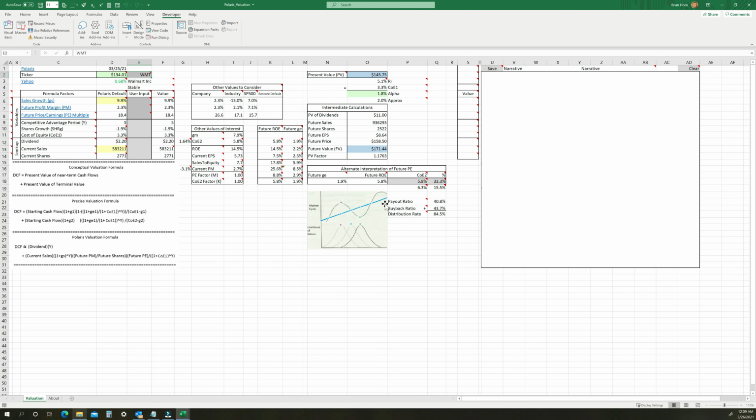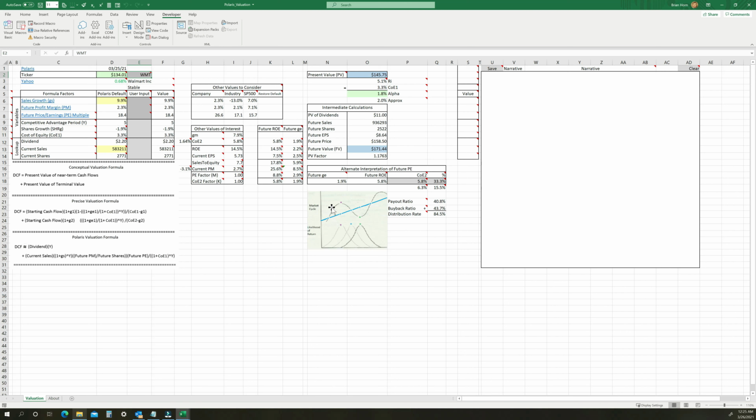In the case of Walmart, the future value of $171.44 can be thought of as being this point here, and the present value of $145.75 is here. As time progresses over the next Y years, we're expecting the valuation to increase from the present value to the future value over the next 5 years. The rate of change, or the slope of this valuation line, is approximated by the cost of equity, which is shown up here, 3.3%. That's fairly straightforward to see because the way we got to the present value from the future value is we discounted back at the cost of equity over 5 years.